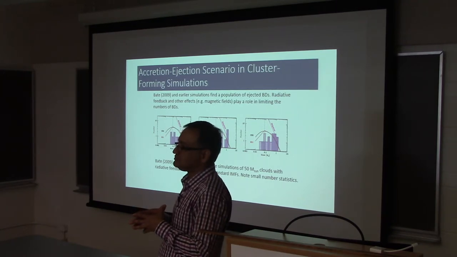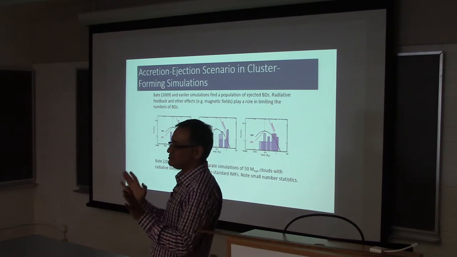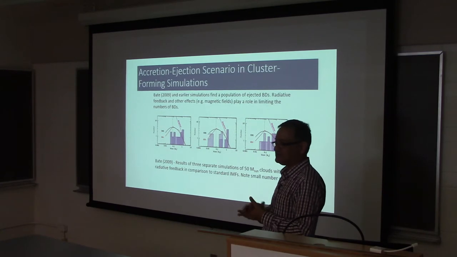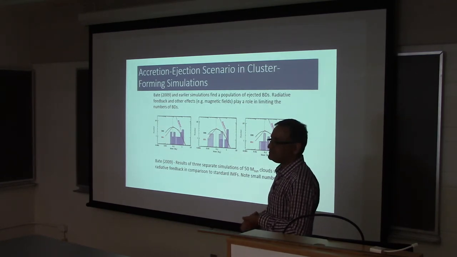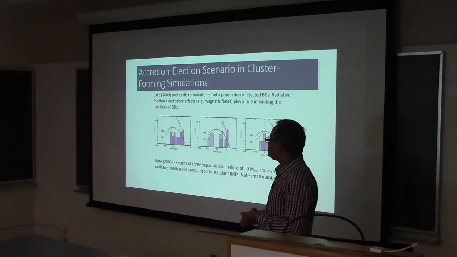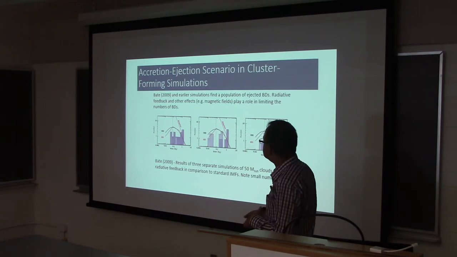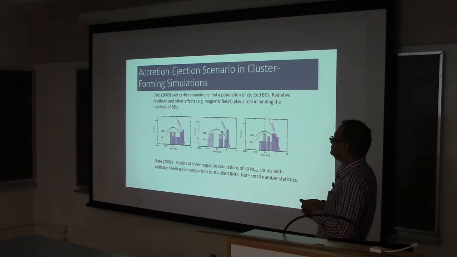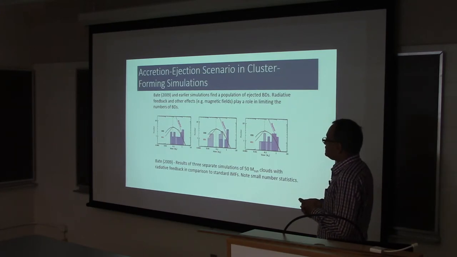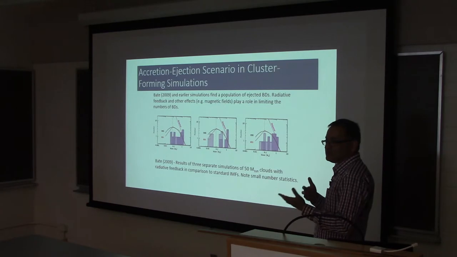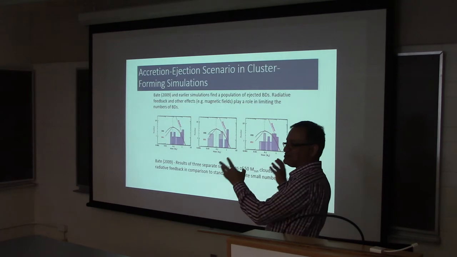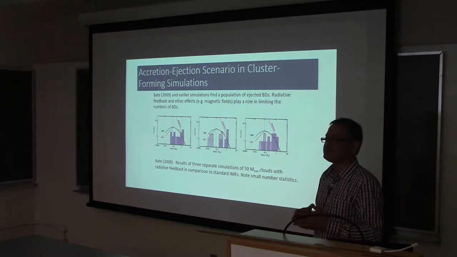Because they don't follow the dynamics with sufficiently high accuracy, they can't say anything about ejected objects in close encounters. Yeah. Well, I'm not going to argue with you. That's probably true. But they do get some ejections, whether it's for numerical reasons or not, right? They can't keep the orbits right in their simulation. It's a fixed mesh, so it's helpless. Yeah. Well, I agree. I think it may not be the actual physical effect, but they are forming small multiple systems, and we know small multiple systems can lead to ejection. So in a broader sense, whether in their simulations they get it for the right reason or not.